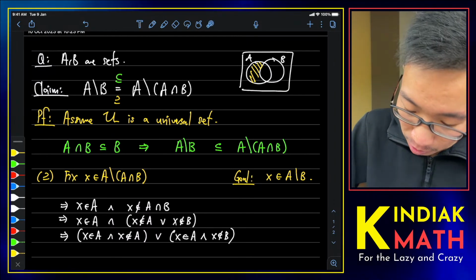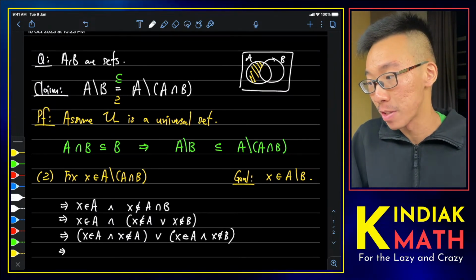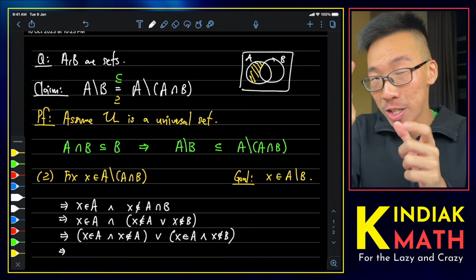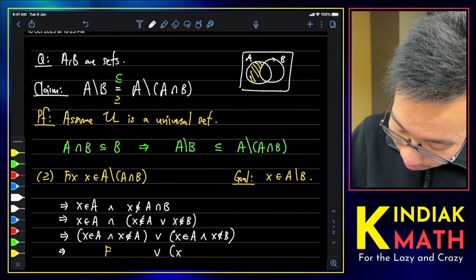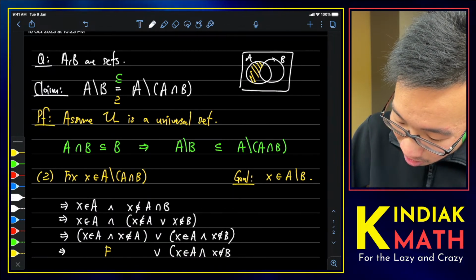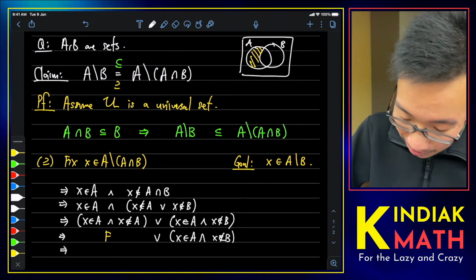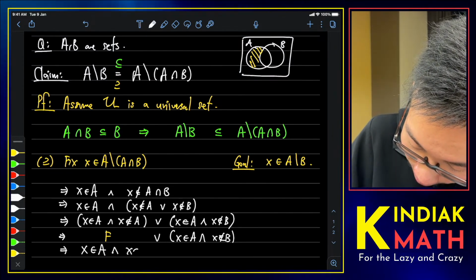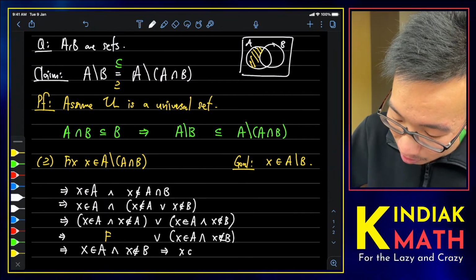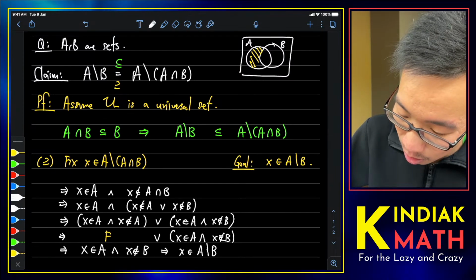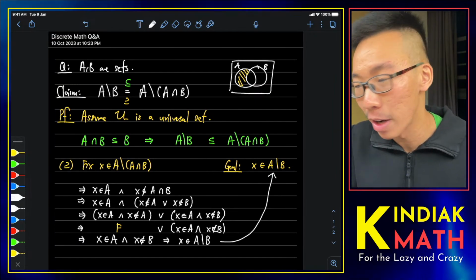Now, the first bit over here actually is a contradiction, right? Or rather, it's going to be false, because this is a proposition and its negation. So we have a negation law that tells us this is false. False disjunction anything, the identity tells us, gives us x in A and x not in B. This is another way of saying that x belongs to A exclude B, which is precisely the goal we were working towards.